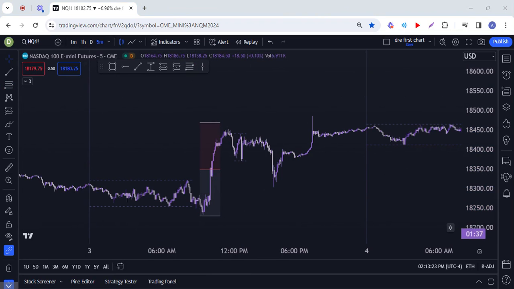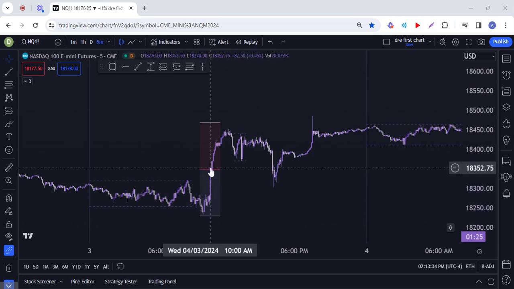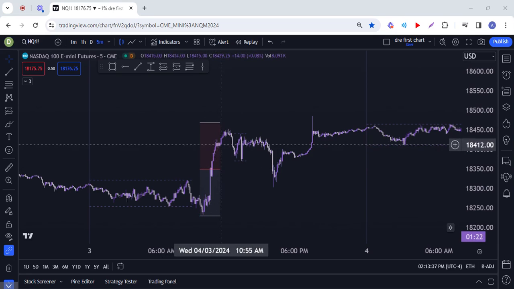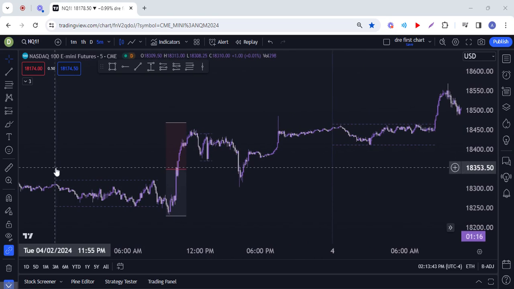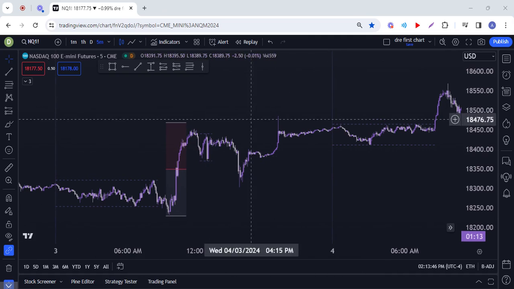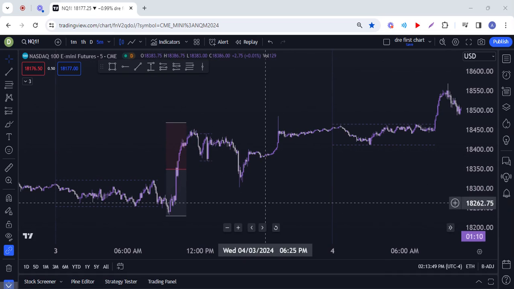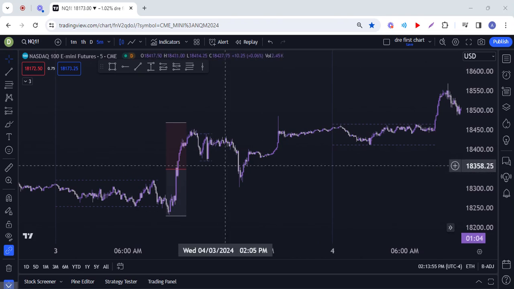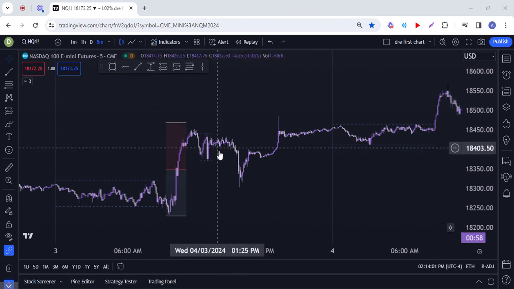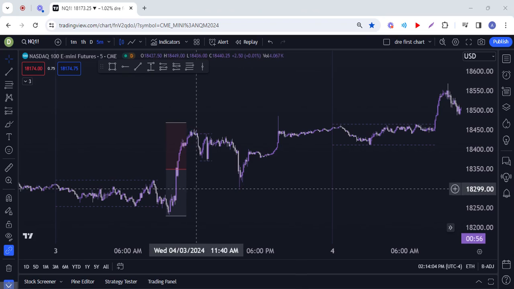But the optimal trade entry is where a good entry would be if price retraces a certain amount of the way. If you are familiar with premium and discount, this right here is just a 50% Fibonacci currently. If you're looking to go long on this daily range, right here we have midnight and right here we have midnight, so all of this price action is one daily candle. You can see how price had a long trajectory. You basically don't want to be buying above the premium, above 50% of the daily range. You want to be buying below the 50% of the daily range.